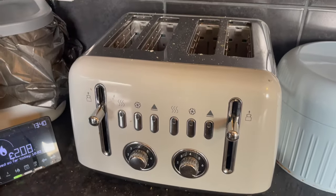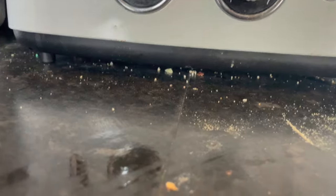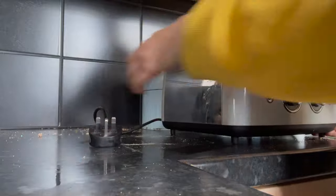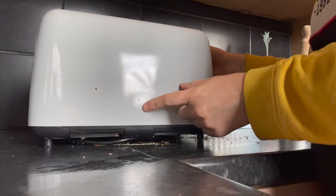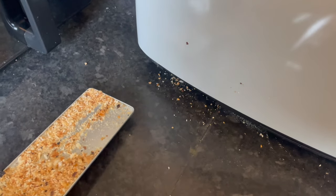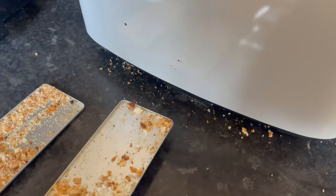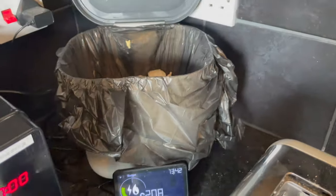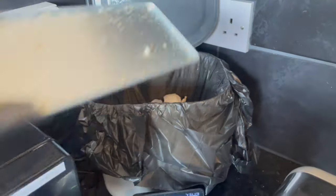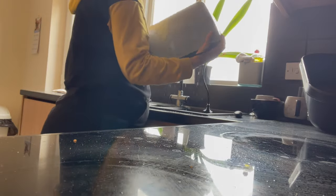We pulled it all up and I thought we're just going to have to pull up the whole carpet and either put a new carpet down or put laminate flooring down. In my head I wanted laminate flooring because that would be a solution to the dogs' peeing issue — they never ever pee on hard floor, they only ever pee on something textured like carpet, a mat, or the grass outside when I'm at home.